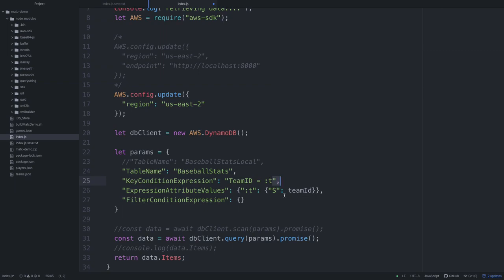Because regardless of how I do it, I'm going to have essentially a statement saying that the start date is this, and it's between the start date and end date, right? We don't care about the syntax. And then ultimately, I define the start date and end date in the expression attribute values. So I want 2 more parameters. What's the start date? What's the end date for my date range? Does it matter whether I put that condition in the key condition expression or in the filter condition expression?